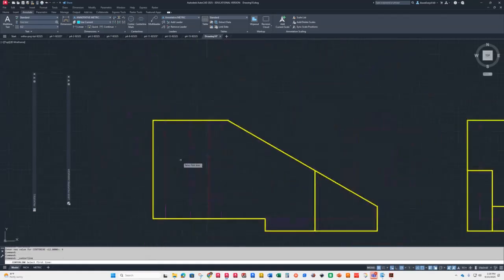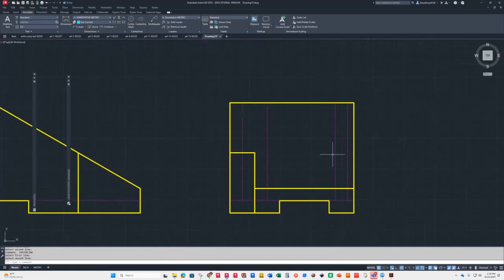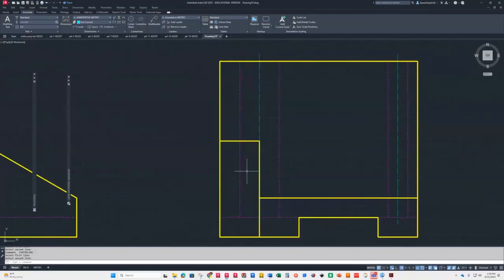And let's put in these pesky center lines. So there's one for there. And then there's one for there. All right, now, the problem with this one is, remember we talked about line precedence? Well, what happens when I do this? Uh-oh, we got a problem. I got a center line on top of this. How do I fix it?